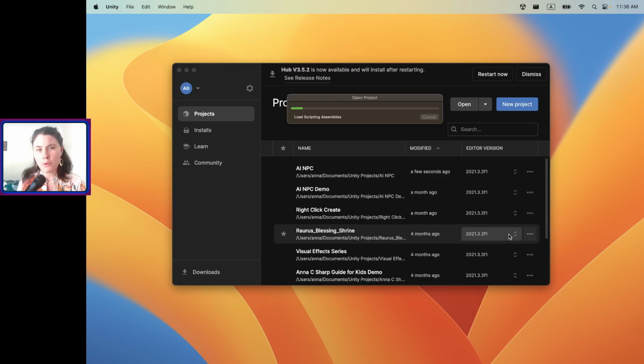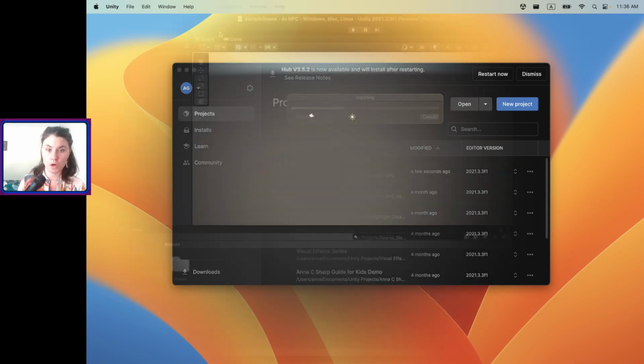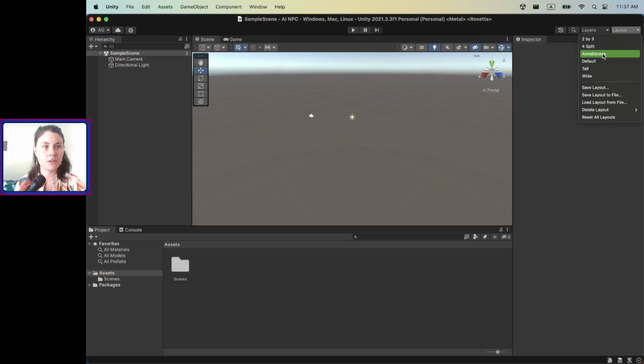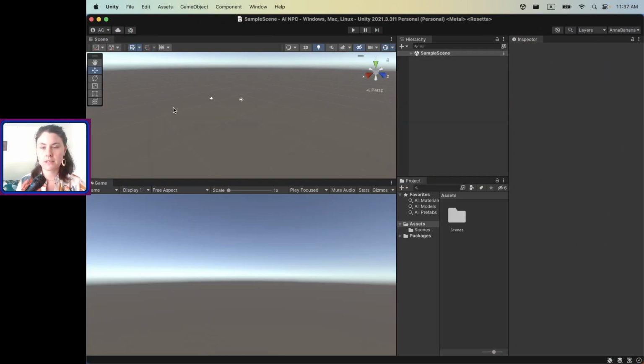We're going to be programming this via brute force, so we're just going to do whatever it takes to get this character's behavior up and working the way we want it to, and then we'll take a look at optimizing it once it's working. Once you have Unity open, I'm going to redo the layout just so we can see the scene view and the game view.